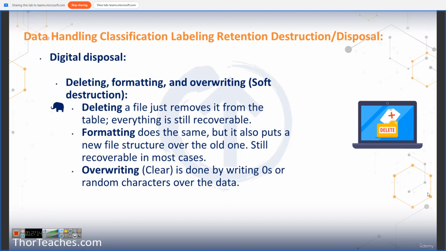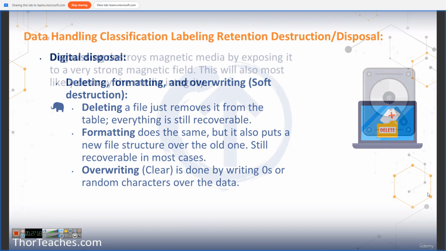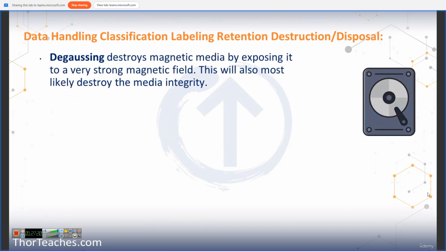Then we can do a full encryption of the drive. While that doesn't delete anything, it makes it less likely for the attacker to break the encryption. We can degauss the spinning disks or really anything where the data is stored magnetically. And that was the one that was just a giant electromagnetic field that makes changes in the magnetic charges on the drives. Think of it like the hacker throwing the hard drive in the microwave, just much stronger. And of course here, we have the proper destruction for whatever we're protecting. If there's no sensitive data on that drive, maybe we just do a full disk encryption and degauss it or crush it or something else.